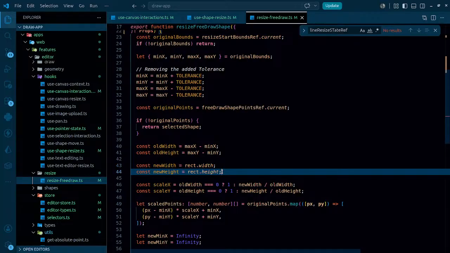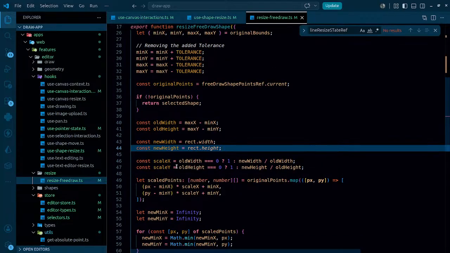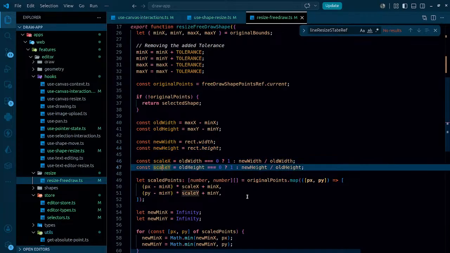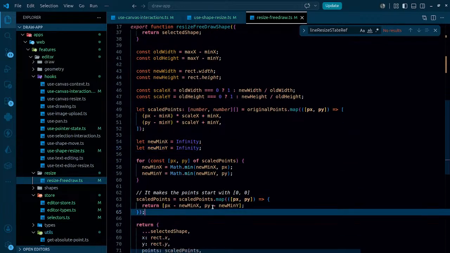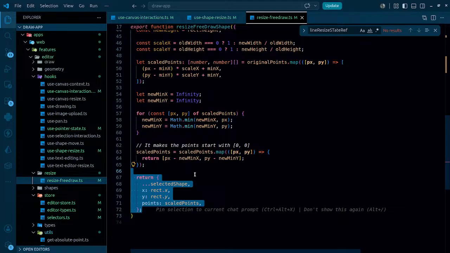So rect does what? It just simply calculates new values of start and end. Whatever the shape had initially, they were the start values. It calculates the start and end again, and that is right. And then they are just simply swapped. Then I get the new rect width and height, and once I get them, I'm getting scale x and scale y. I'm just simply multiplying it with the relative points, and after that we are just simply subtracting it, and at the end we are returning it. That's fine.